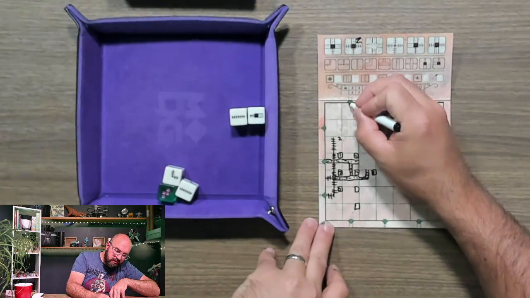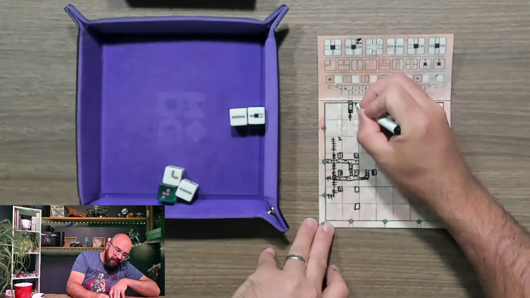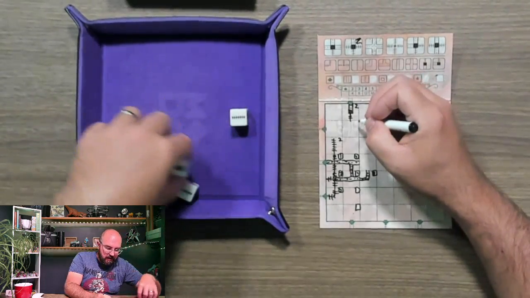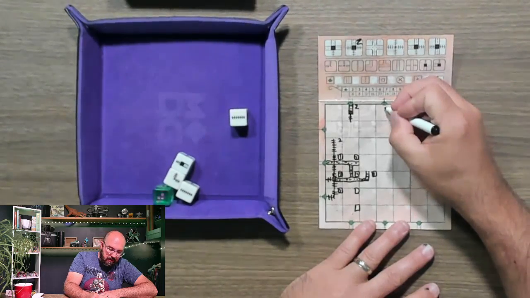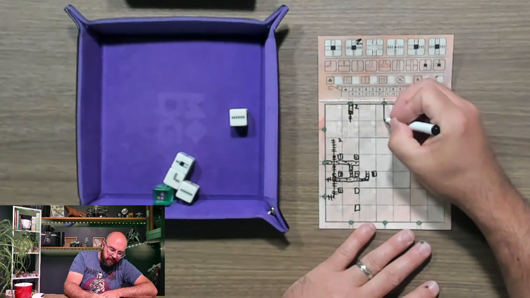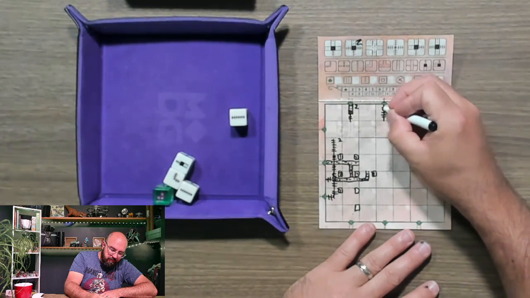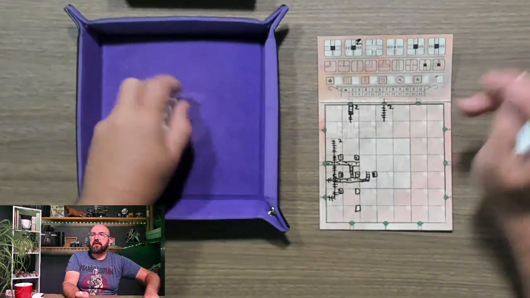I'm going to go straight here with a station in the middle, and then I'm going to connect this railroad here. And I know that leaves me a lot of work, but I'm okay with that.